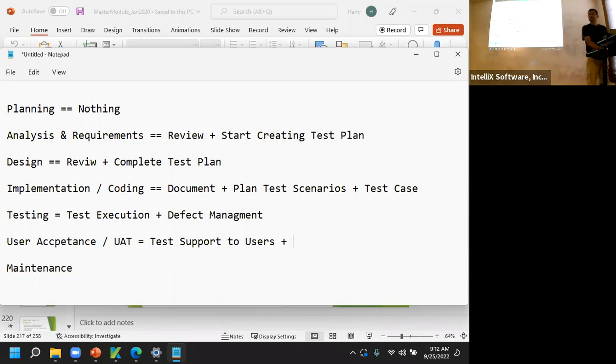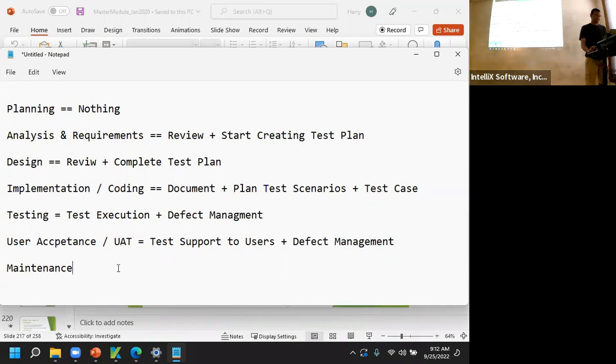What about any defects that come in? That's defect management, because users may not know how to create defects, and they may not have access to all these tools. So you help support defect management as well. Those are the two activities. You will always find defects. That's your job. If there is no defect, you don't exist. They say, oh, we don't need QA. So you need to find defects.